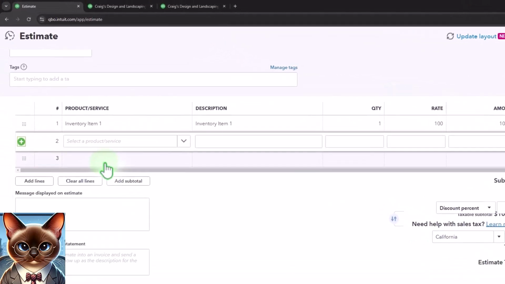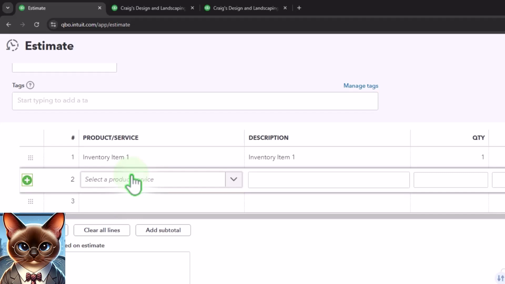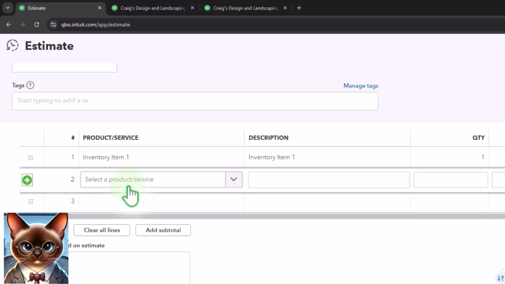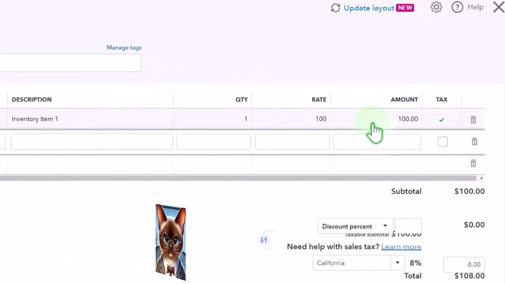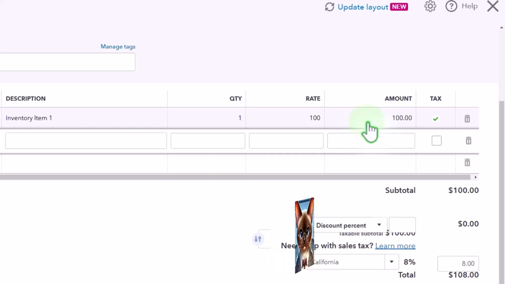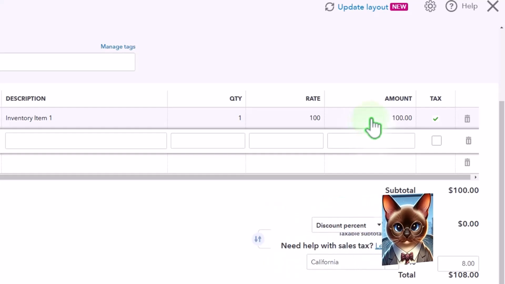Now, obviously, if it's a construction company, we might have multiple items. We might have a very long and complex estimate based on many different items that we're going to put into the estimate for being in the job of construction. But here we just want to put down the fundamentals of it's going to be an inventory item, so we'll make it a little bit more complex.